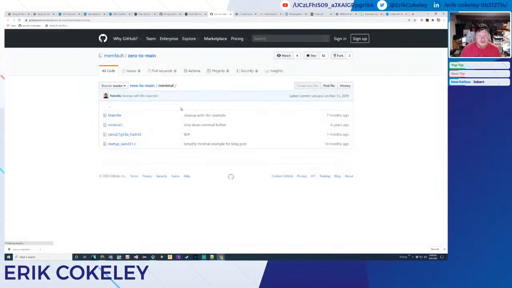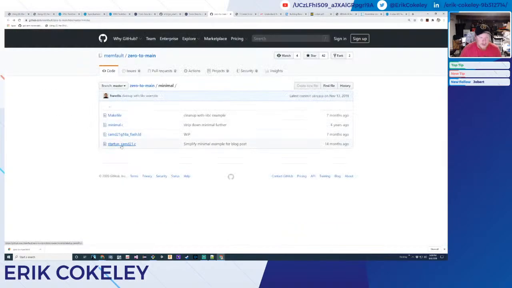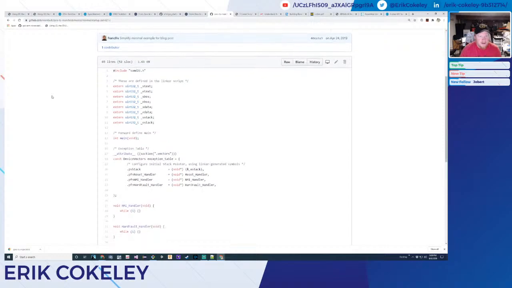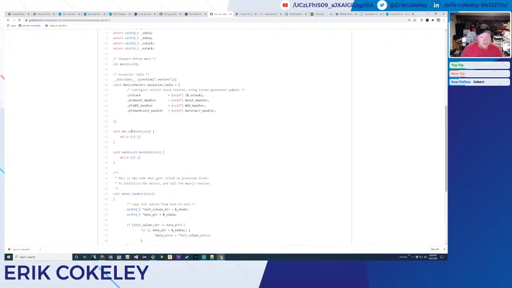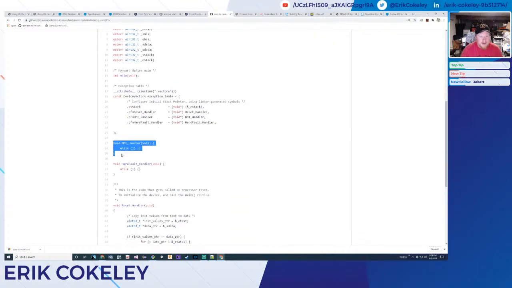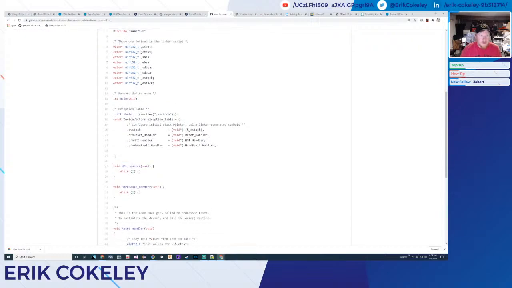Let's see if he has any other. Let's just look at it again. Yeah, it's still the same. He hasn't made any changes that didn't make it back to his thread post. So he has some fault handlers here, and a lot of times these are weak references, and what that means is you'll define the implementation, and it'll use yours over some default implementation. But they extern all these symbols that are going to be in the linker script because they're going to reference them everywhere.